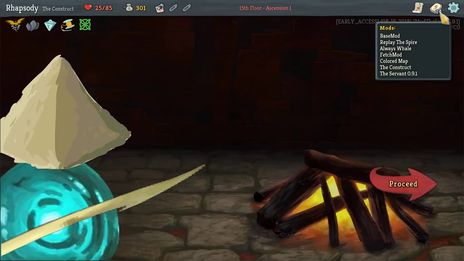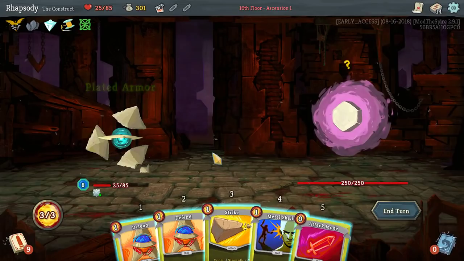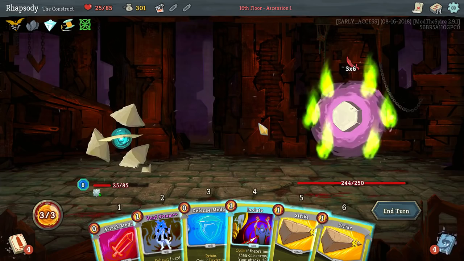Look at the name of the card now. Oh, that's awesome. I love that. That's really cool. That's really, really cool. All right. Strike, Metal Shell. Next turn's gonna suck. 18 damage incoming. I'm never going to be using defense mode in this fight, so I may as well vent steam on the defense mode.